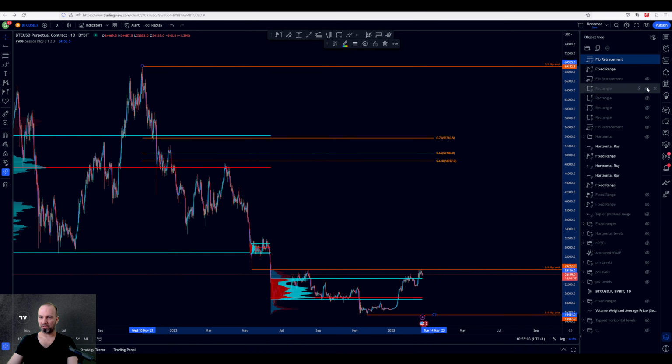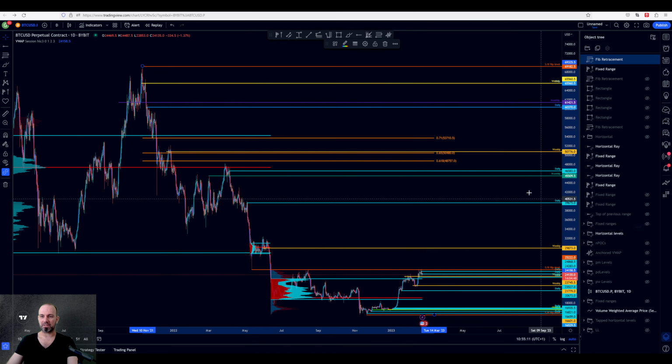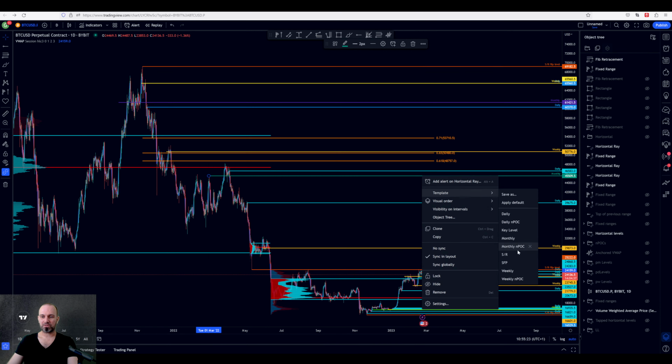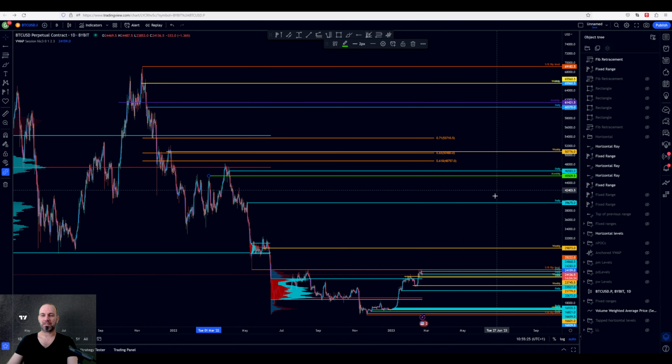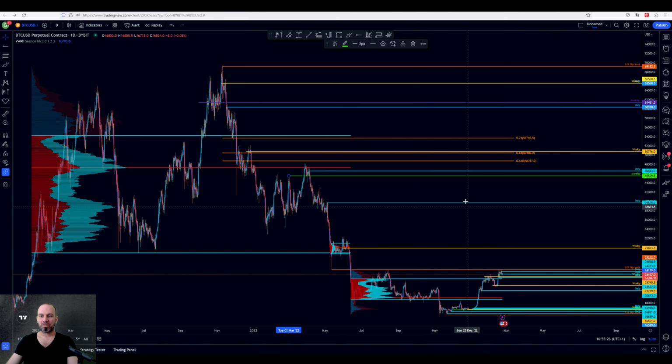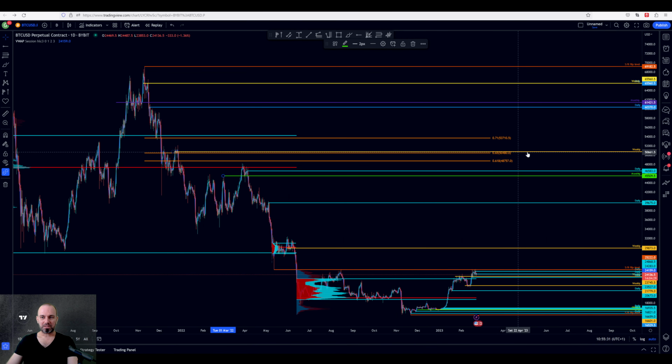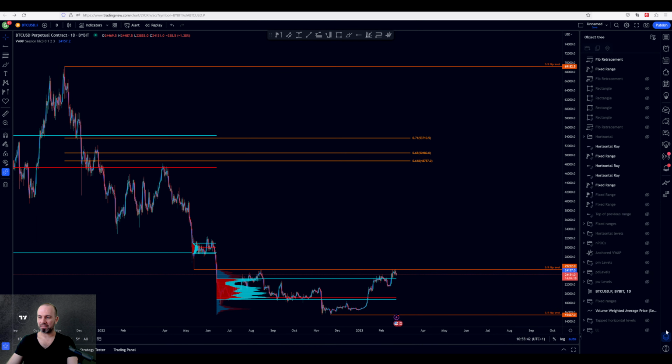And if we enable the horizontal levels, where is that? Let me, because I obviously already have mine, but I want to show you how I pull this, right? Now, in this area, you can see that we do actually have a couple of levels, starting with this monthly, right? Let me change this to this color so you can see this pattern, right? We could see this one. We do have an untapped weekly there. We do have a daily. So definitely this area. Now let's hide this because there are a lot of levels here.